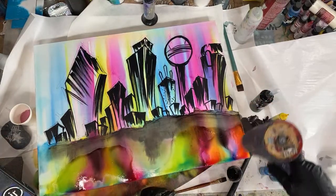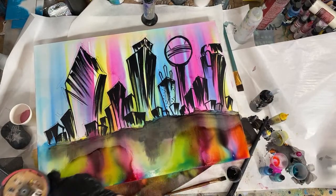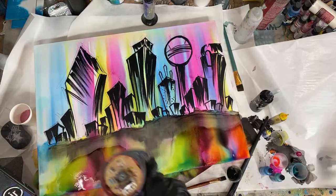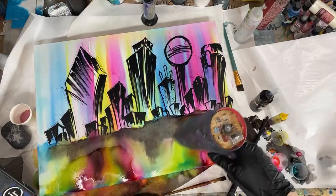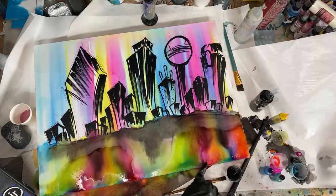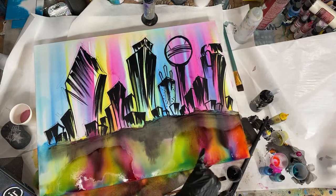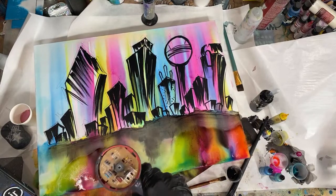Sometimes I just let the ink sit and evaporate on its own, but I want you guys to see it before that point. So I'm trying to dry it a little bit faster. Very indirect heat so that we don't get too many of these drawing lines like this one right here. But thank you, Teresa.